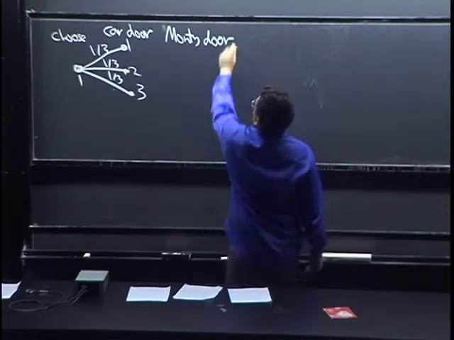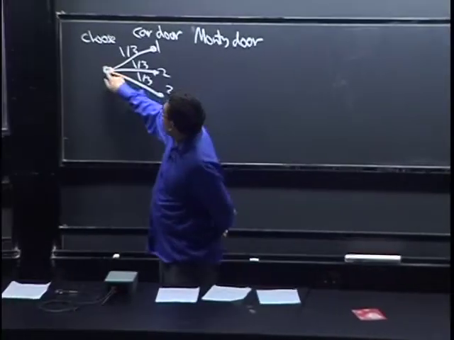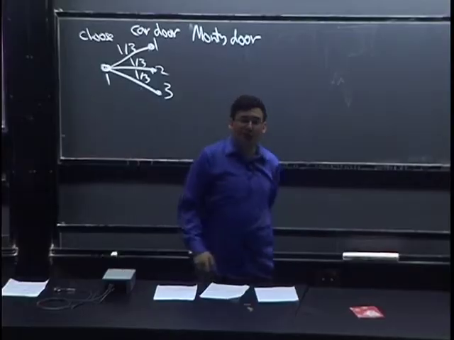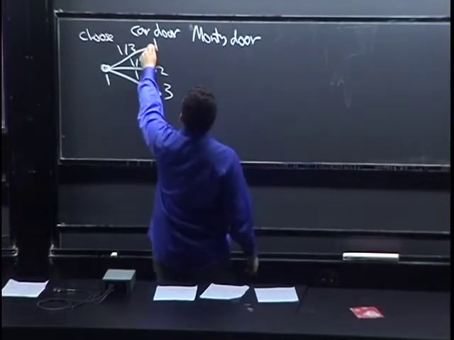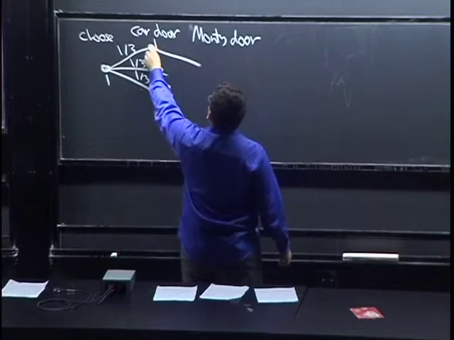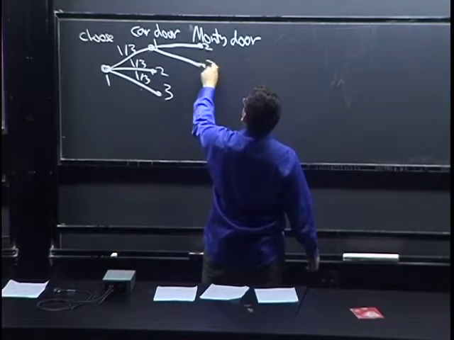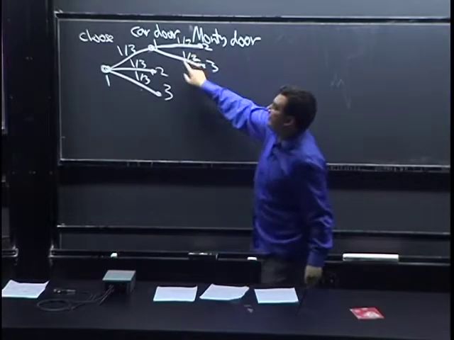And let's just consider the cases. We choose door 1. The car is behind door 1. Then Monty Hall can open either door 2 or door 3. So that's where he has 2 choices, and so it branches 2 ways. Then he opens door 2 or door 3, and we're assuming those are equally likely. So I'm putting 1/2, 1/2 on those branches.